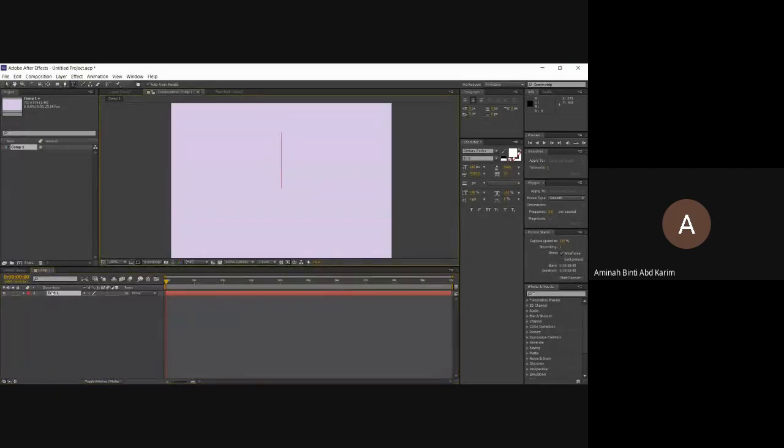There will be one bar here, Text 1. Here you can put, for example, Ikram's name. Ikram. Okay. So here we have the taskbar.